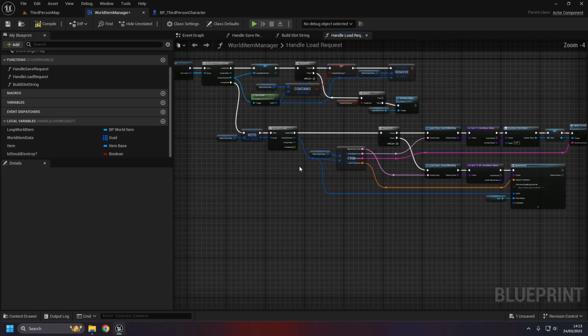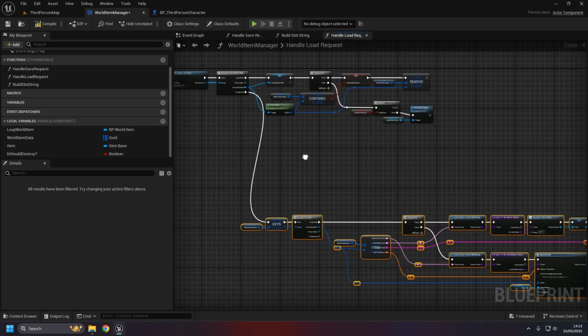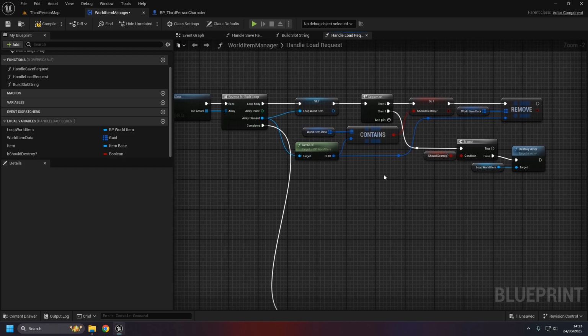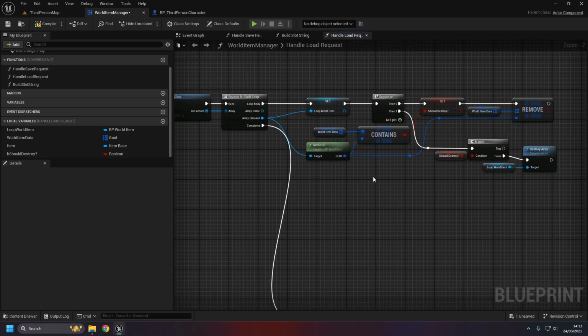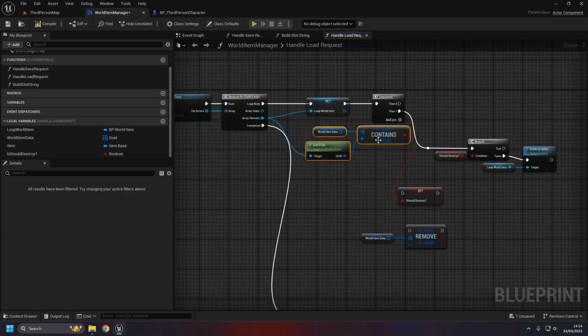So what I'm going to do now is give myself a little bit more space. Now we're going to need to think about how we want to do this. There's a few places where we actually use the GUID, and of course we do need to remove it as well. Now the issue we have is once we've actually destroyed it, we're not going to be able to get the GUID from the world item. So I'm just going to unhook some of these, because we want to move things about a little bit. We could probably unhook that as well.